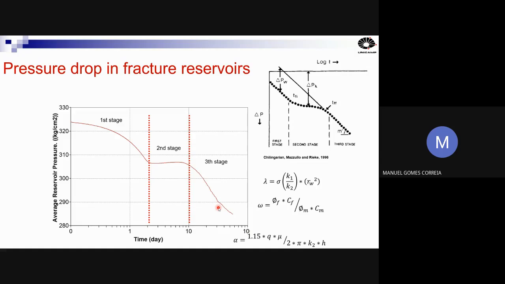However, one thing that I need to talk about is that this is a kind of behavior that is difficult to obtain in well testing, okay? So even if the reservoir behaves as a dual porosity, it is not easy to obtain this curve. As you see here, we have the time in log time. So this behavior is very, very fast. So even if a reservoir has a dual porosity behavior, it is not always possible to obtain this kind of behavior.